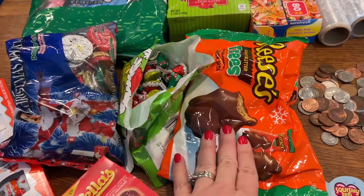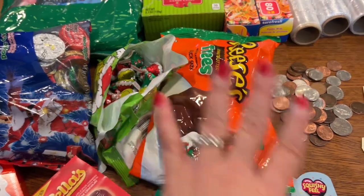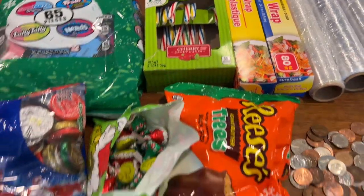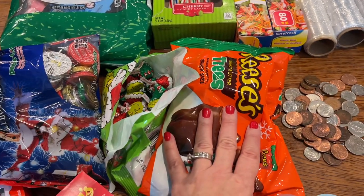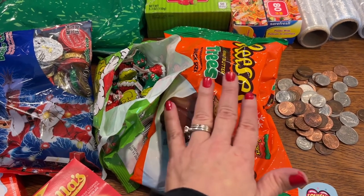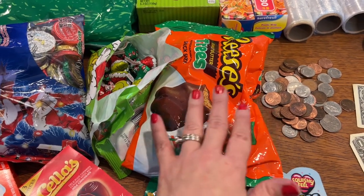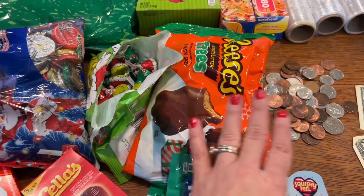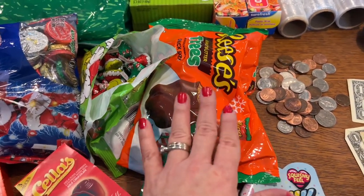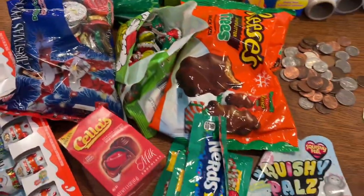Some of the kids cannot have peanut butter and some cannot have chocolate, but I can still add it to the ball and I will give them something like this instead of this. And this I can still add because the person that has the allergy to peanuts is not a very strong allergy. So I just want to point out that if you're going to put peanut butter in for a kid one, make sure that group of kids can have peanut butter in case that's going to be an issue. I just know that I can with mine. So that's pretty much it for the candy. There's a lot of candy in here, so I'll just use whatever.